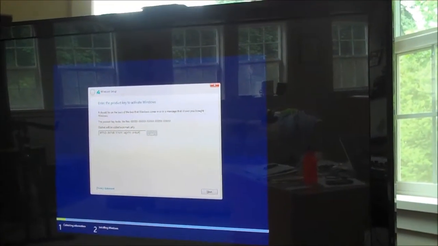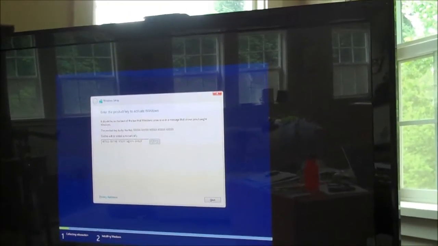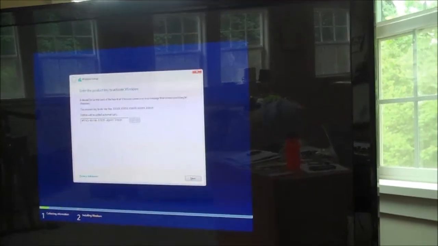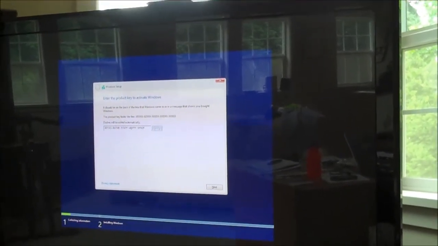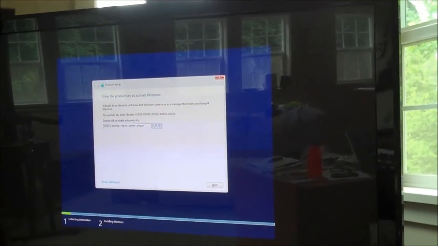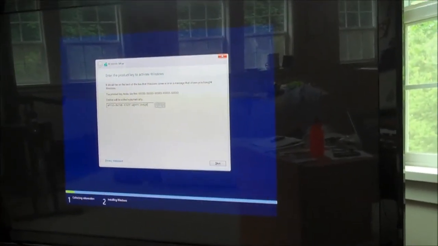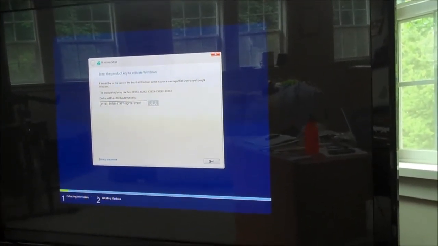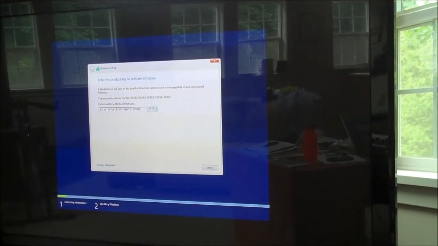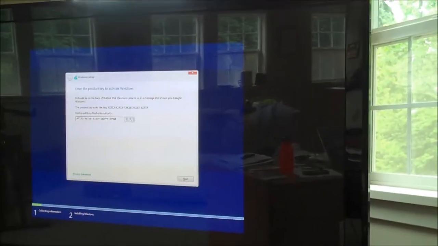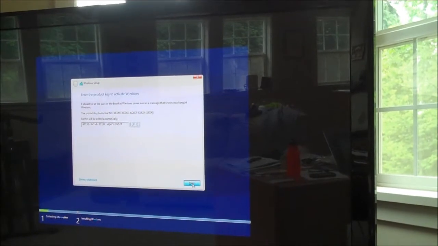Setup is starting. On the Enter the product key to activate Windows screen, I have taken the lengthy product key from the FAQ page of the Windows 8.1 download site. I have typed it in, hopefully correctly, and I click Next.